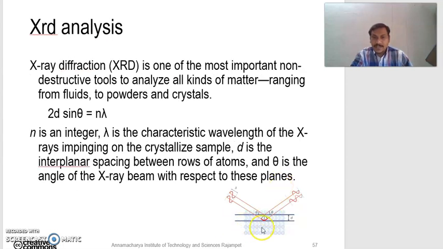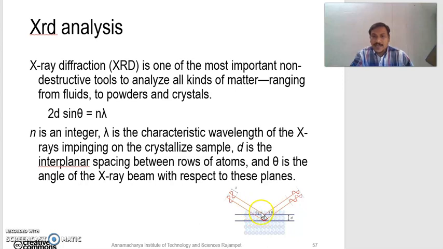Here we can discuss the periodic arrangement of atoms along the x direction, y direction, z direction. So here the circles are atoms arranged periodically in the x direction and y direction in the given crystal. The two blue lines indicate two crystal planes. The interplanar distance is given by small d. Next, the red lines represent the incident X-rays, the characteristic X-rays having particular wavelength lambda, incident on the crystal plane with angle theta.